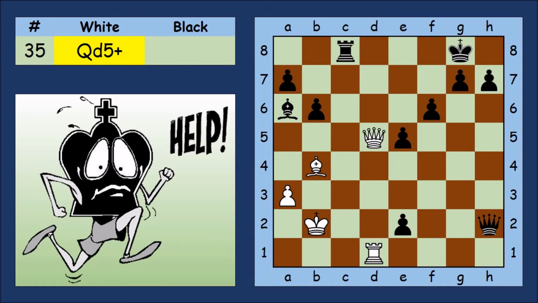White plays queen to d5, check. And the game was stopped for adjudication. Black is winning by 6 pawns. But the decision was a win for white. Can you spot why?